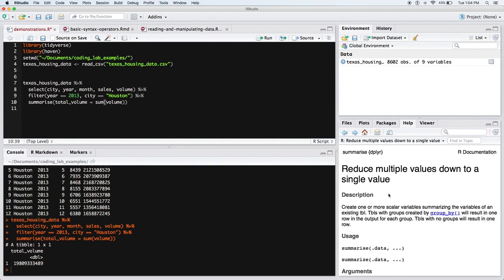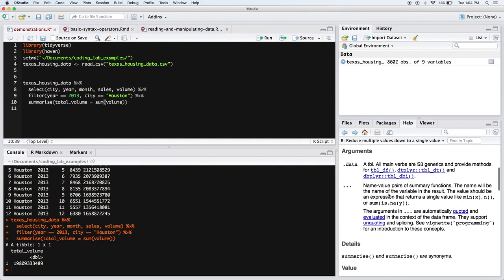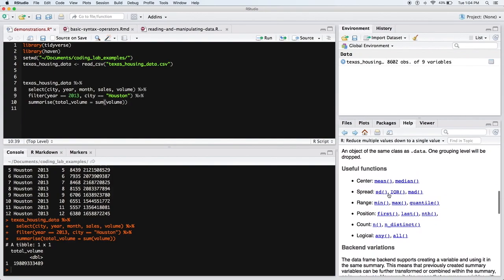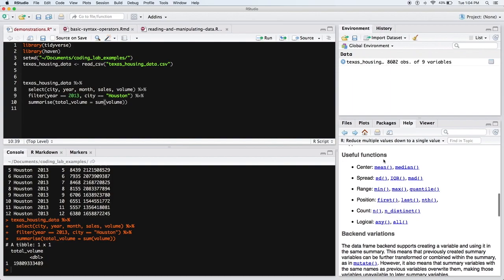There are a lot of helpful functions that might be useful to summarize. So here in the documentation, there's a list of useful functions. For example, finding the center of the data, the spread of the data, the range, counts. So for example, if I want to know the number of months, I can say n.